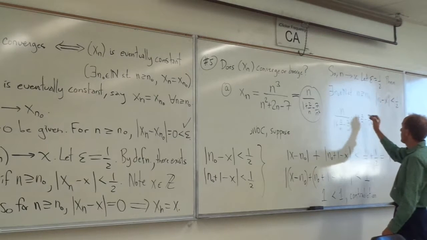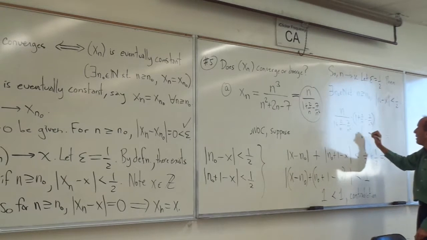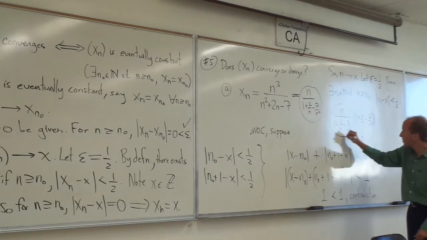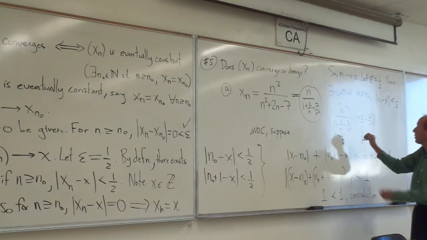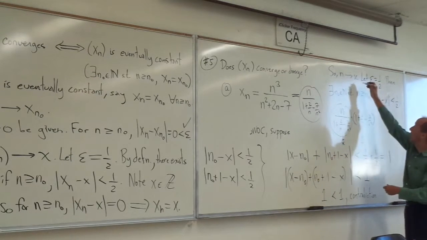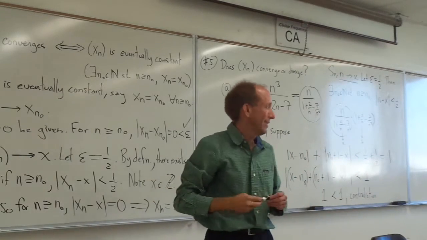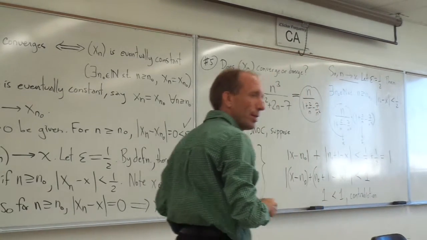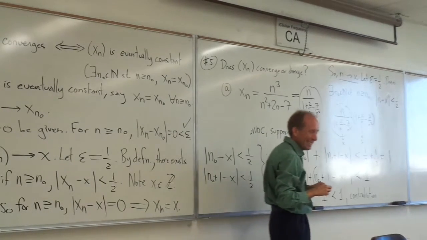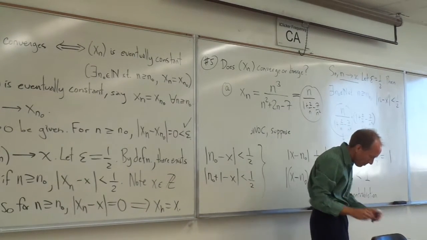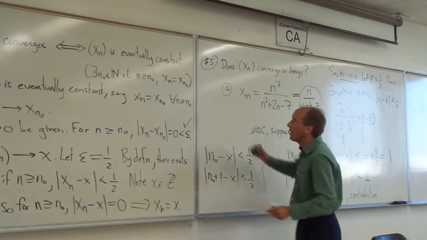Right, and the denominator definitely converges to 1, and this part definitely converges to x. So the product converges to x, which is what this says. And that's where you start to realize how the contradiction's coming. That's where the contradiction comes. Okay? Okay, thank you. Make some sense? Yeah. Okay. Let's try another example.